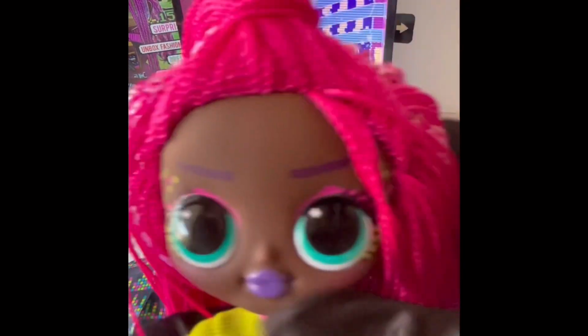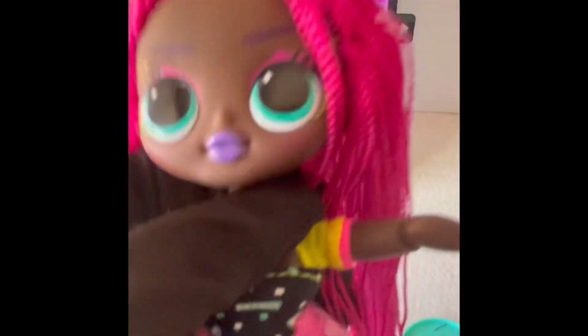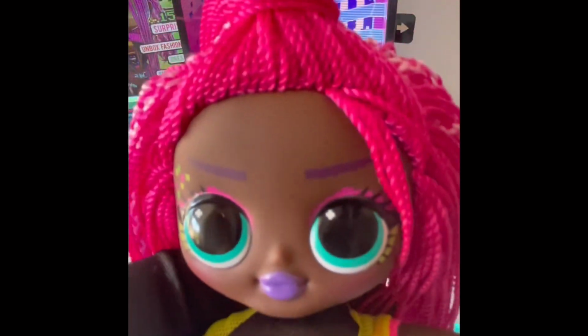So she has this magenta and light pink hair that is in twists and micro braids. I'm going to say micro braids because this would actually be large for this doll. So just regular braids. Some of her twists are unraveling, but that's fine. That's what usually happens anyway. And let's get a good look at her face.